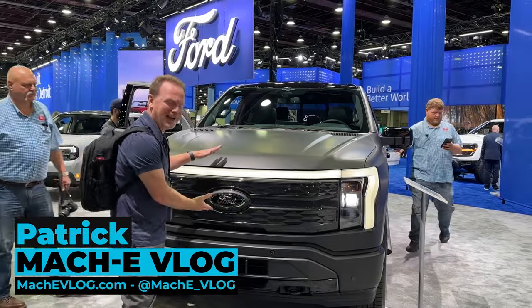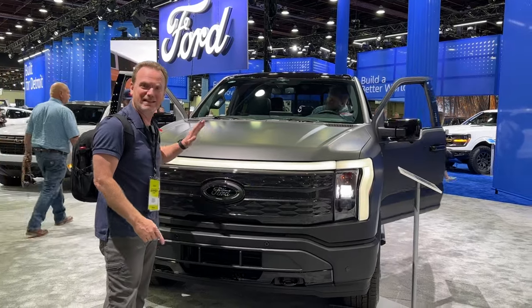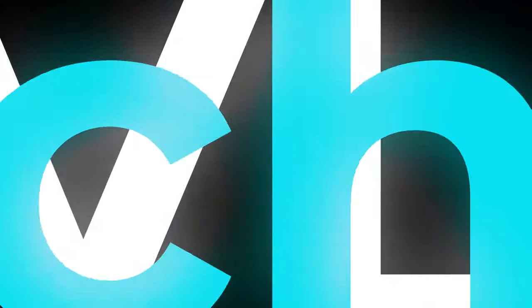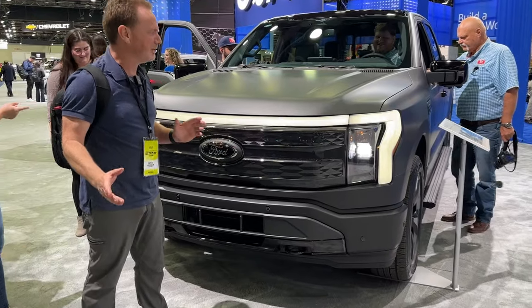But right now, we're standing in front of a new special edition F-150 Lightning. It's the platinum black version. So let's take a look at it, and let's go. This is actually really cool.